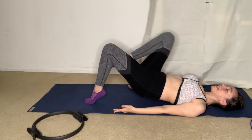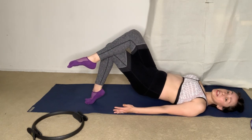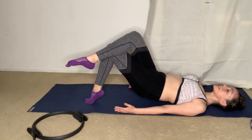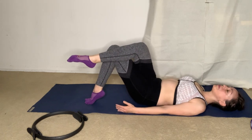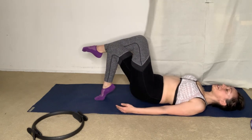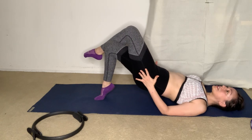Bring your arms down by sides. Right leg extends to the sky, drape it over the left. Lower, lift. Lower, lift. Bringing attention to that supporting ankle — make sure it's not rolling out or in. Inner thighs are tightly crossed. Last three. Then we'll switch sides and keep this party moving. Last two, last one. Leg extends, returns to mat. Left side crosses — down and up. Goal is to keep the hips stable here, down and up, not leaning to one side.